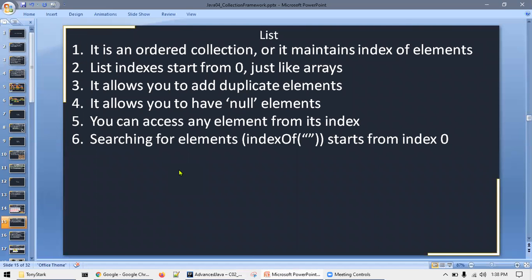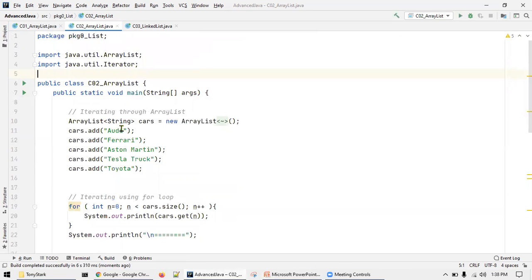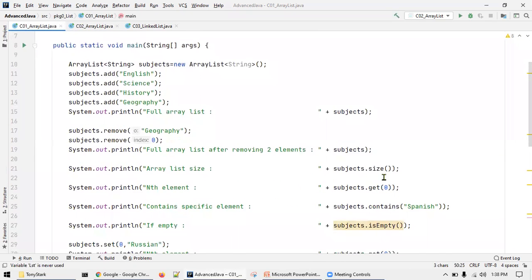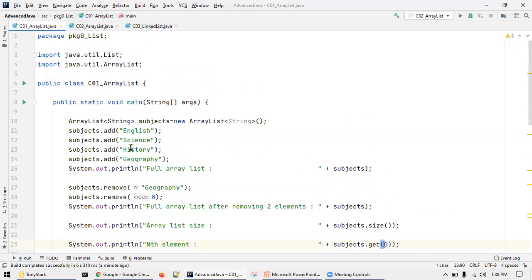Okay, some other extra points about the List interface. List is an ordered collection, which maintains the index of the elements. We have seen that whatever we added, for example the subjects in the earlier example, we can access by index. Whenever any element is added, an index for that element is automatically stored.